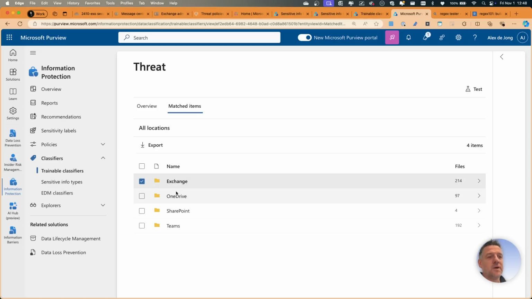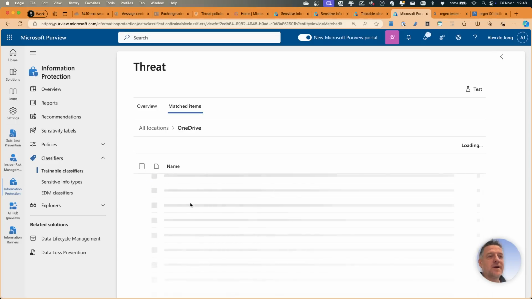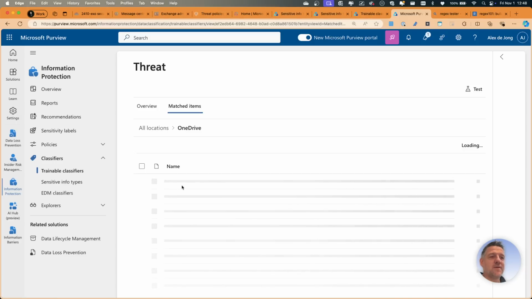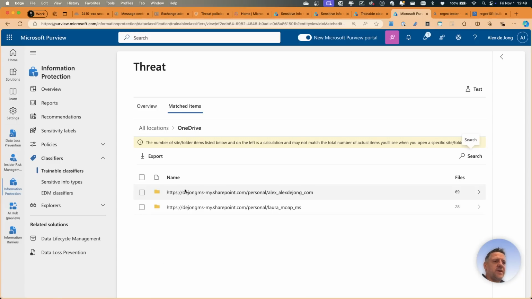Let's say I want to open this in OneDrive, like this. I can then even look at in which OneDrive we see those threats. And you could question now, hey, is this legit that I can actually see the content of other users?